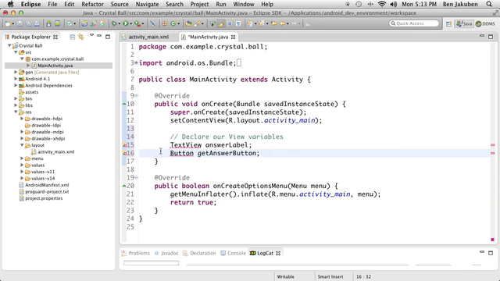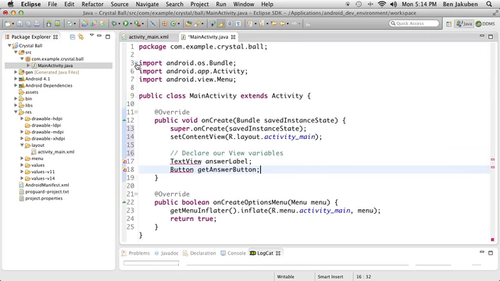In Java, you need to reference the definitions of your data types by using something called an import statement. By default, the class only knows about simple data types like strings and numbers, and we need to explicitly import other data types. Look at line 3 up here. Click on the little plus sign and you can expand all the import statements for this class. But how do we know what to add for a TextView and Button?